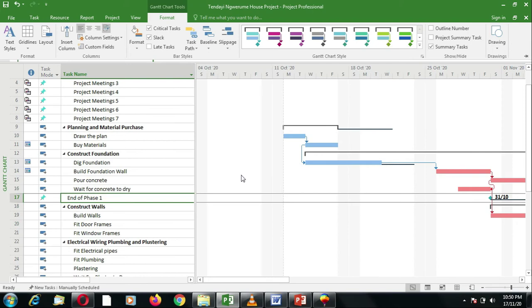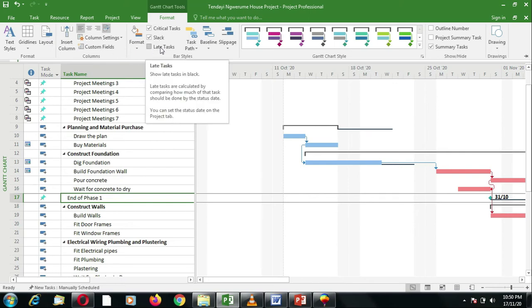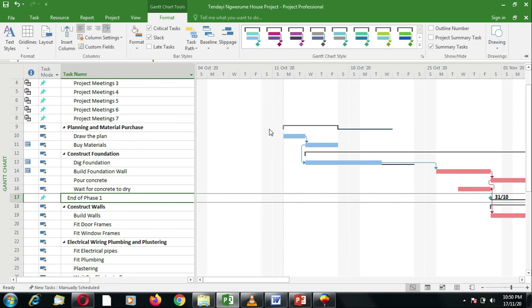Still on the Format menu, you can see that the third item says late tasks. It looks at the date today versus the start date of these items, and then checks which tasks have started yet.